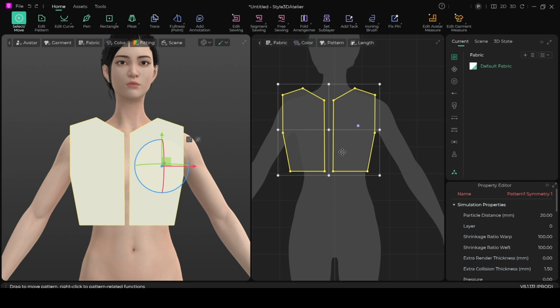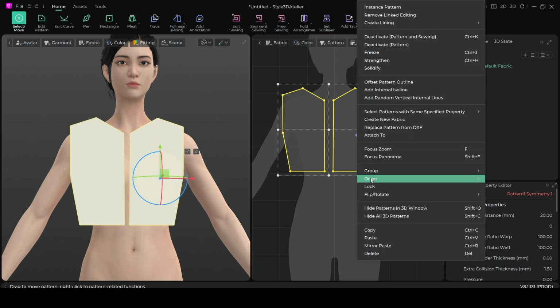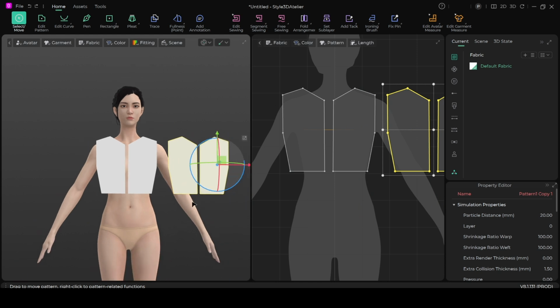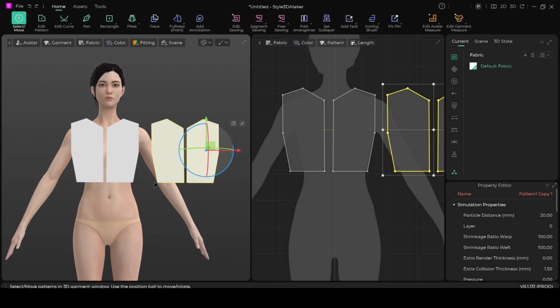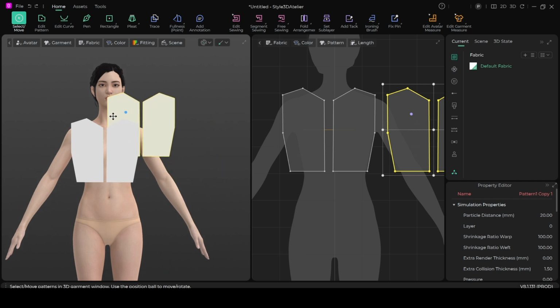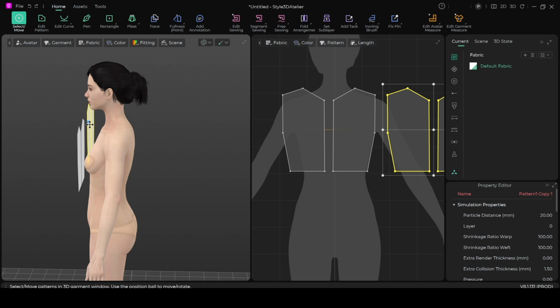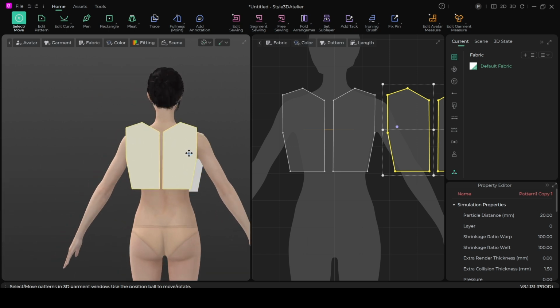Now, when you do this, you right click, and the dialog box comes up again. Then you left click on copy, right click again, and click on paste. And here you have the back pattern that's created. With the back pattern created, an easy way to put it behind the avatar is you push it to the front like that, and then you just slide it to the back. Okay, and there it's done.